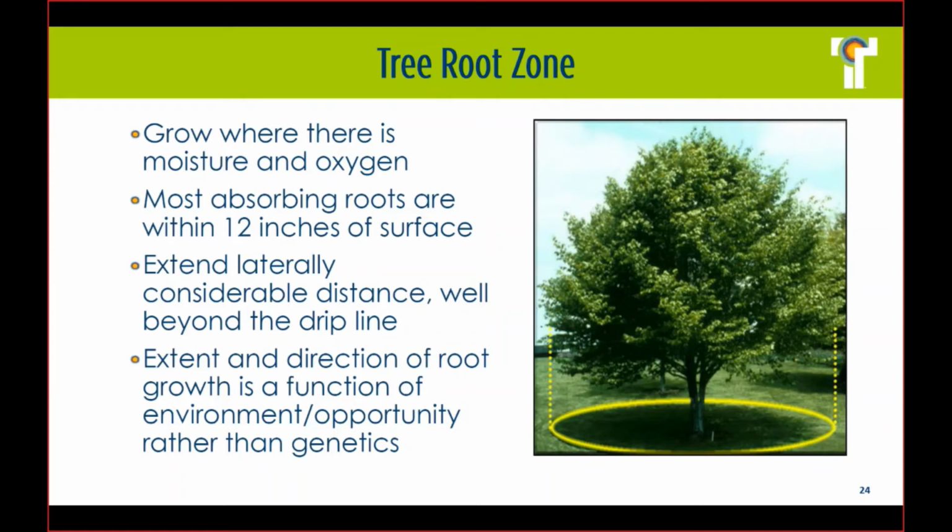Now, if you have a slab leak or a crack in the foundation, yes, or you have a hose bib or an air conditioner condensate line that's right there by a crack on your foundation, yes, you're creating the environment and the root is going to exploit that. Sidewalks and driveways, patios, there's always that 1/8 to 1/4 of an inch that's right under the concrete before you get to the soil. It's like a little vapor area. Moisture gets in there, there's oxygen available. That's why roots will grow in that area and start to push up and can heave those surfaces.